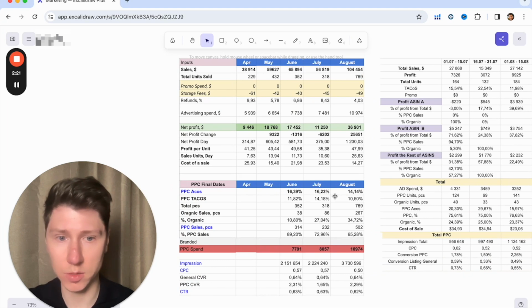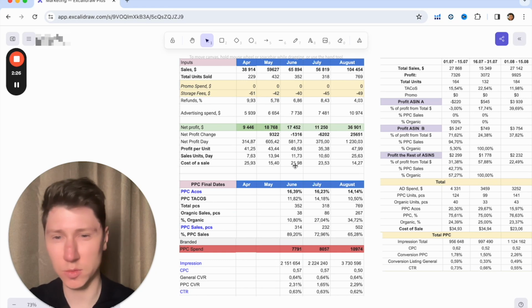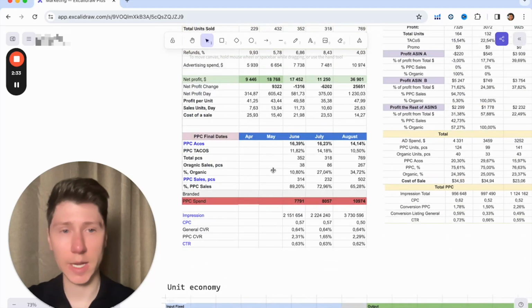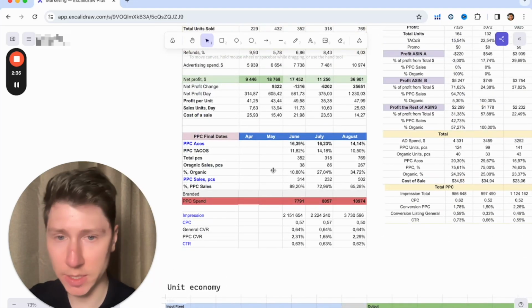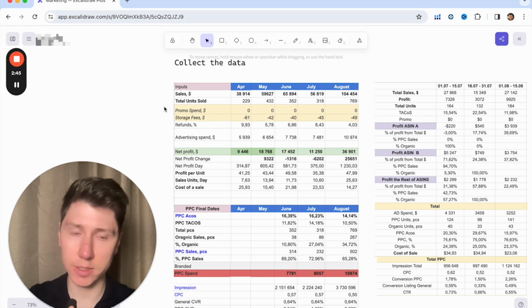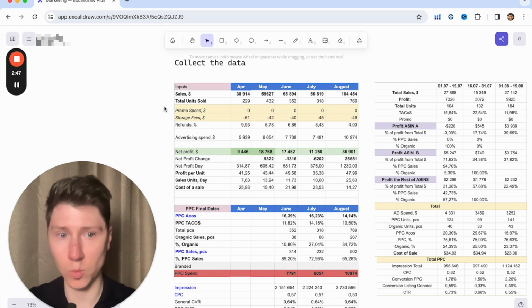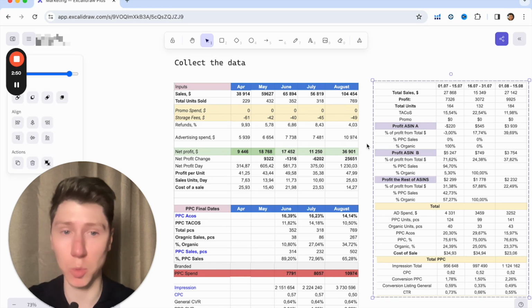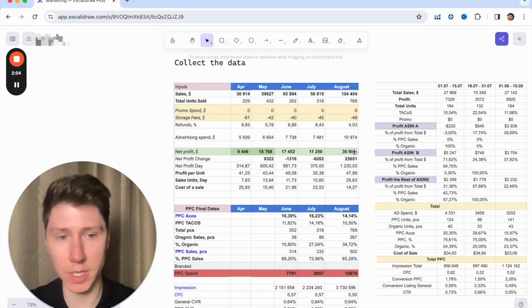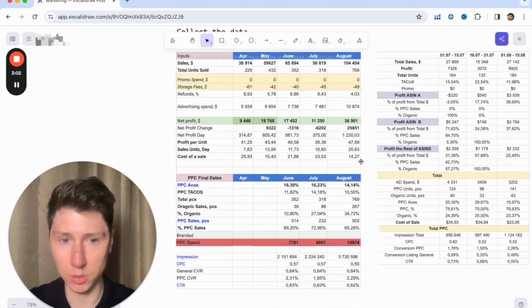You see that ACOS was quite good, and it's actually quite an expensive product, around $200+ depending on the variation. One of the opportunities is that most sellers don't collect enough statistics, or they collect too much statistics and don't know where to look, because you can collect even more than that. But I don't know if you can make decisions based on all that data. So what is important is not just having the numbers, but being able to draw conclusions from these numbers.